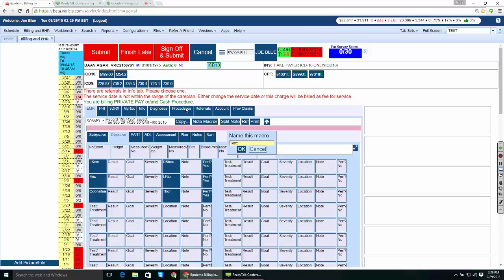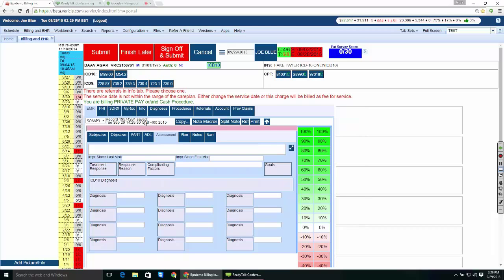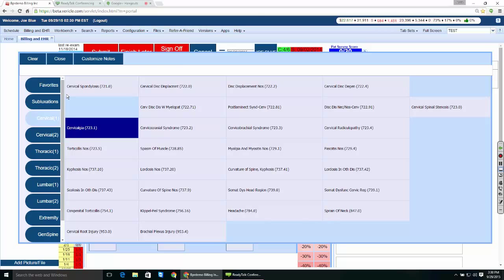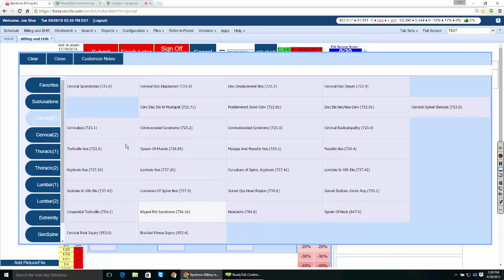And now I'm going to go back over the assessment part, just for the picking of the diagnosis codes for ICD-10 when you're editing a note. Well, actually, it can be for when you're creating it. If you guys don't have macros right now, you can do it for new macros as well. So I'm just going to select those same codes again, or maybe not, because I don't remember which was the other one I picked. So I think that might have been it.